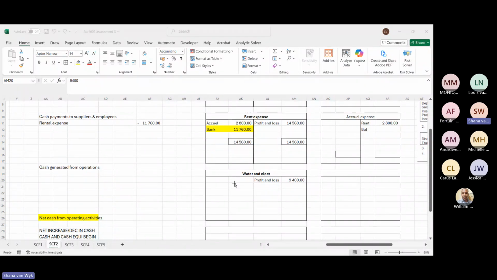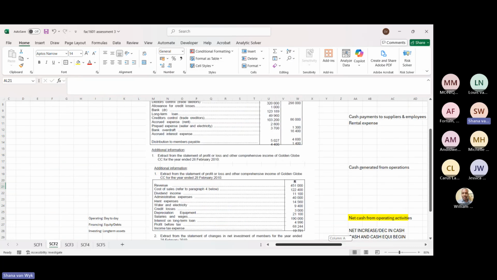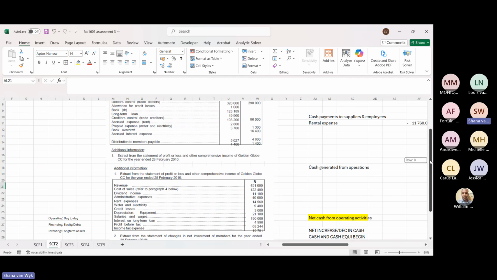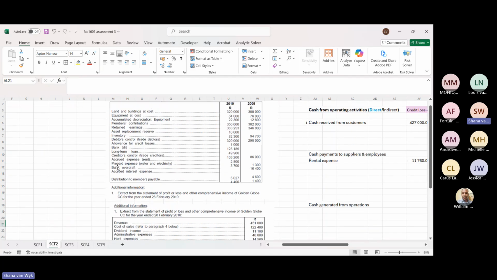So all of the expenses and incomes we close off to profit and loss. Yes, we did that last year, Shauna. Remember when we closed off everything to profit and loss? Yes, okay. Okay, let's quickly look where accrual is hiding. Here, prepaid expense. Lots going on here. Let's quickly make another one. I like to do two.